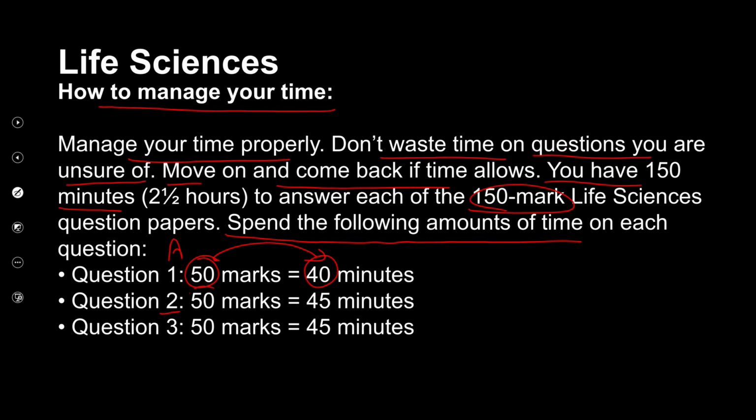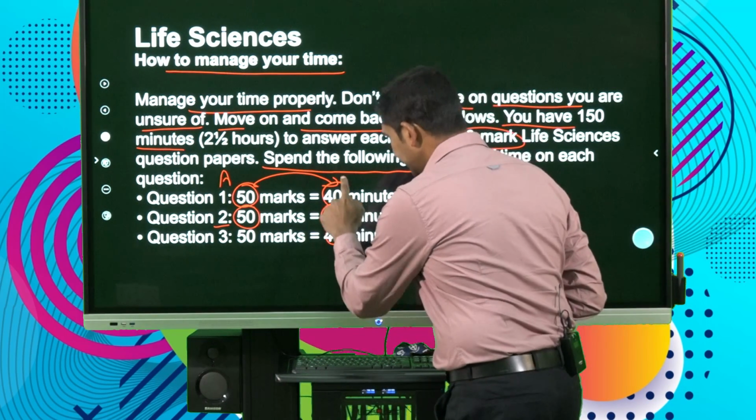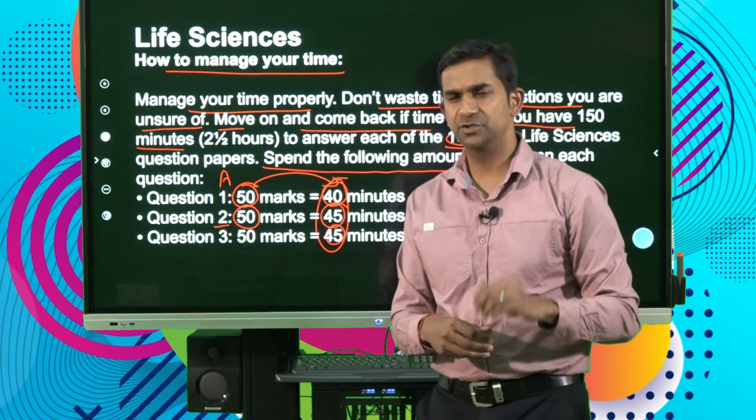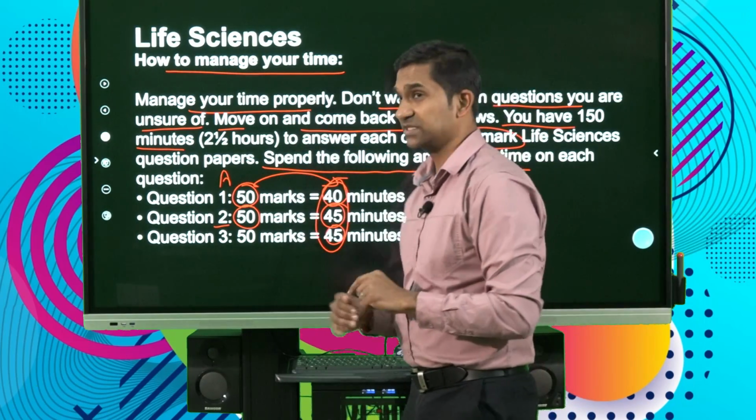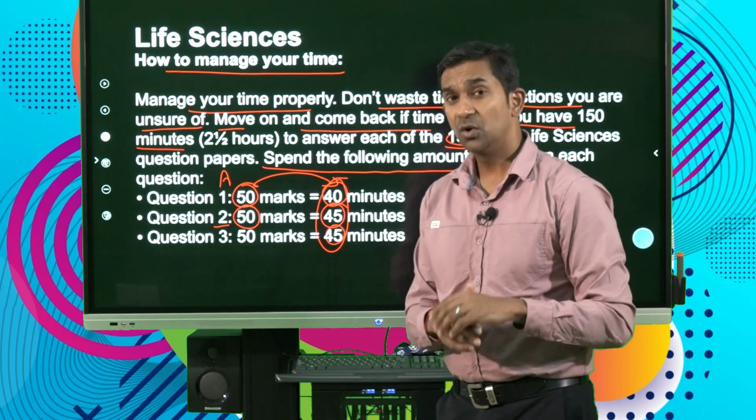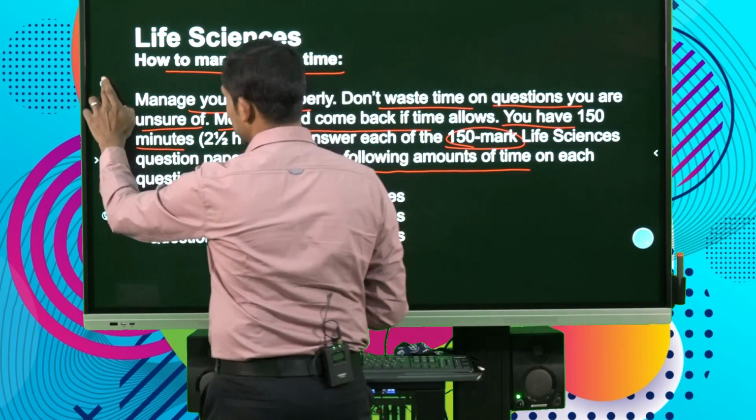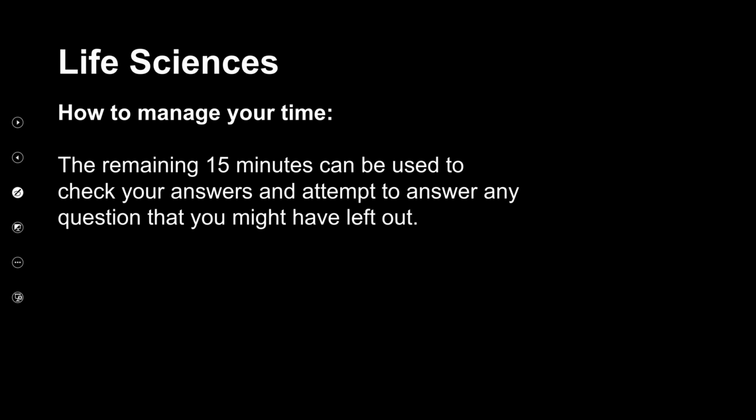Question 2 is 50 marks, and you need to spend around 45 minutes on this, guys, both question 2 and question 3. These are your longer questions, but having completed them gives you some time to go back and attempt those questions that you haven't answered fully, or questions that you had to skip and move on from. So the last 15 minutes are important to use that remaining time to check your answers and to attempt the questions that you might have left out.